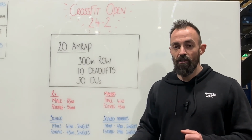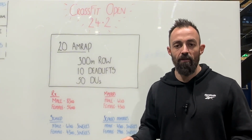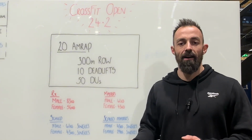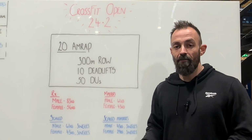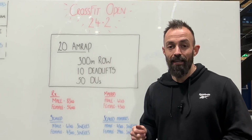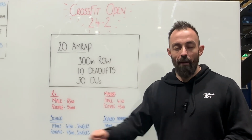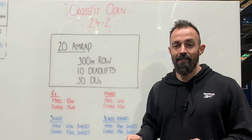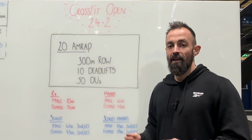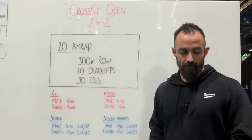So you can position your rower, if possible, with very close proximity to the deadlift bar and the skipping rope. Now that would probably be one of the areas you can make up a lot of time without working any harder. We saw them in the announcement that they had to walk back and forward to the bar. Now I imagine a number of people will be setting their bars up very close to their rowers, and the same with their skipping ropes. They really don't have to walk very far to get to their stations.